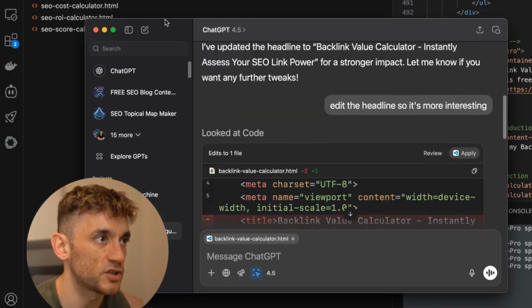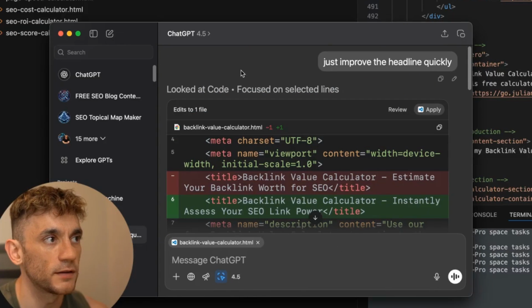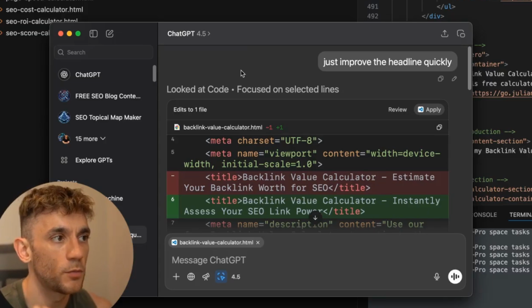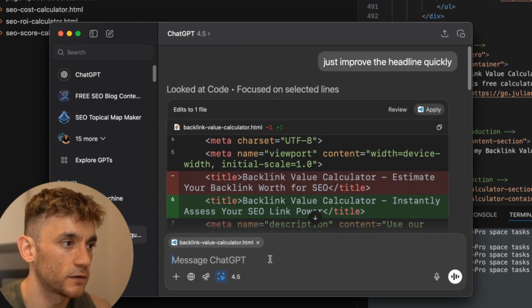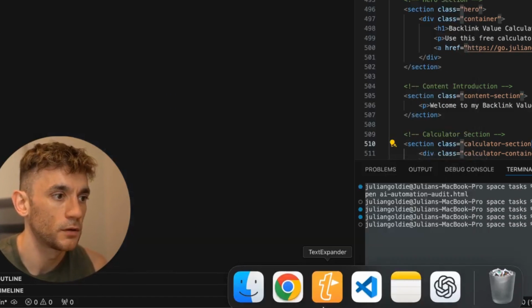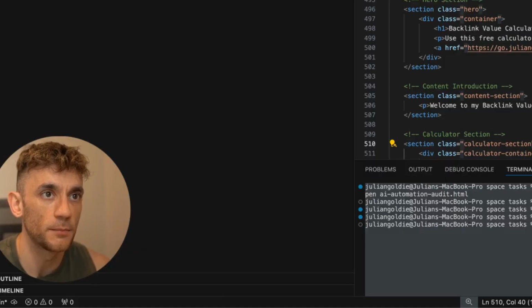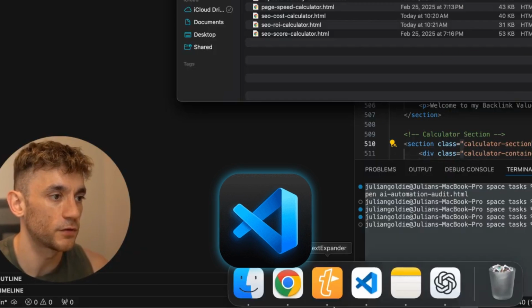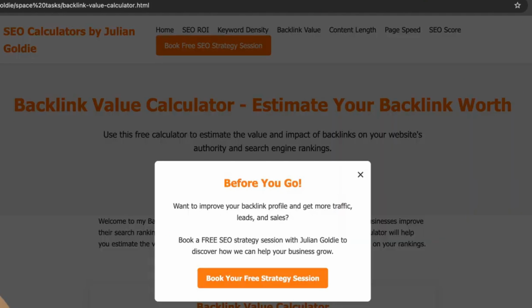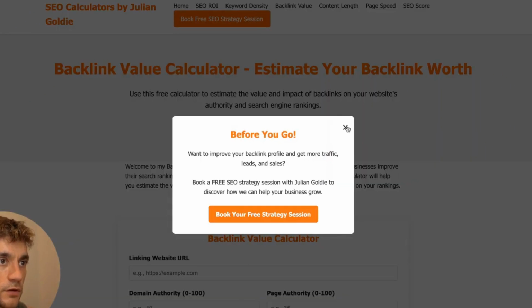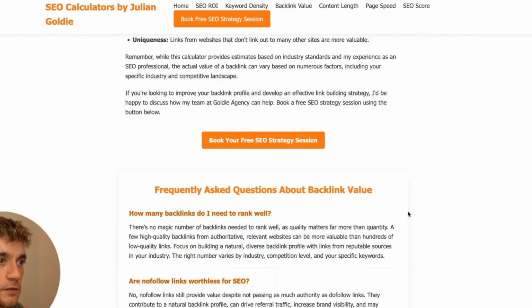So for example, ChatGPT 4.5 usually feels a lot more human. It's not great for writing big blocks of content, but for more creative tasks where it's just a few lines, this is quite easy. So for example, if we open this up and we'll have a look what it looked like before, let's reveal this in Finder. By the way, Visual Studio Code is free to use as well. And then you can use some free APIs with OpenRouter if you want to get that set up for free as well. But here's the original version, right? So pretty basic right there.